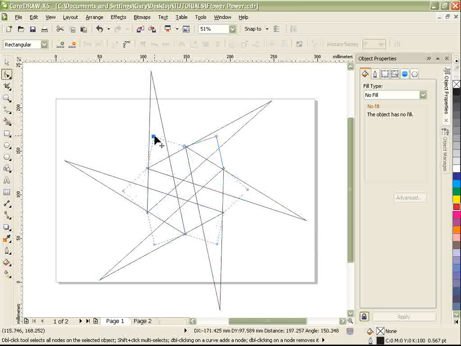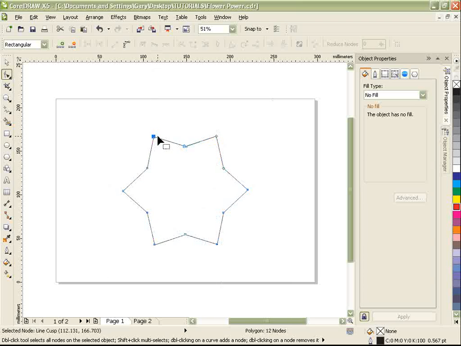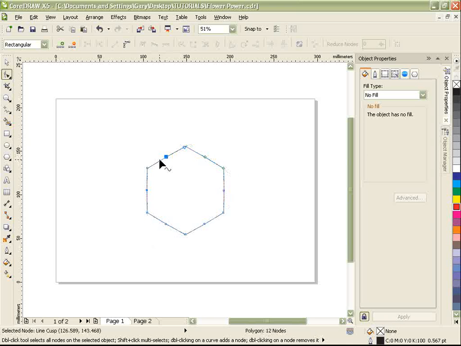The possibilities are endless. For our particular design, we don't actually need that node, so I'm just going to double click it to remove it, and you'll see all subsequent nodes also delete. So I have to be able to curve this line here so that I can create a petal. And by doing that, petals will be created on all of the other sides. So can you see how much of a time saver this is going to be if you can figure out a few more advanced techniques in order to use this tool?